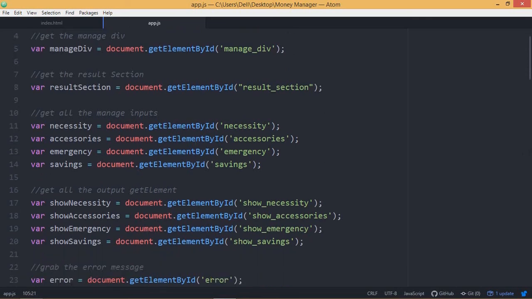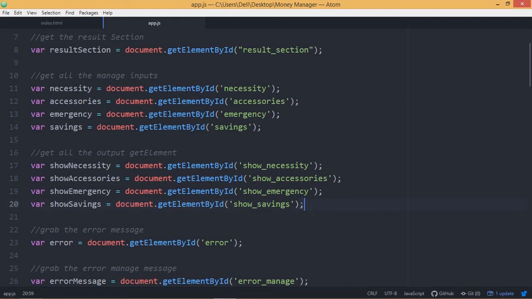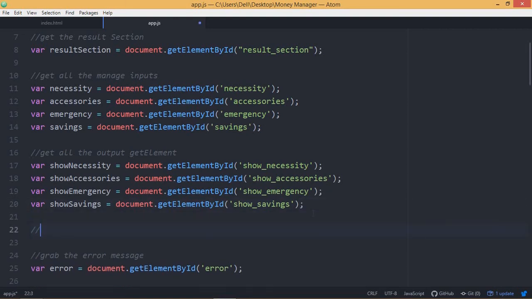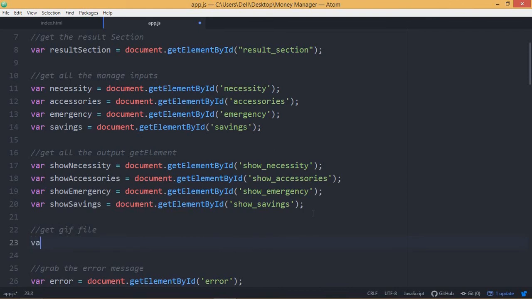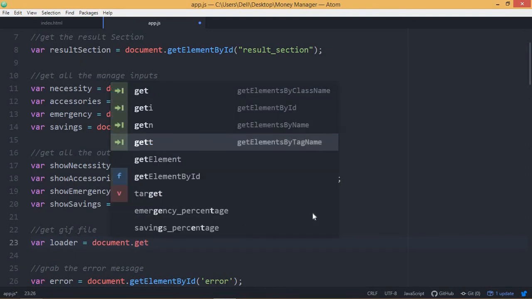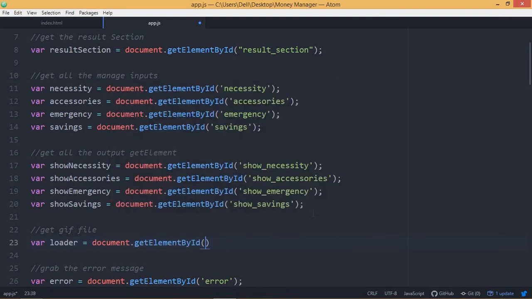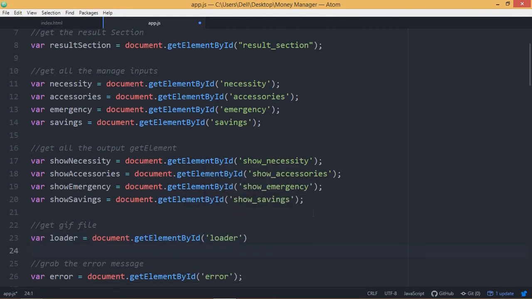Let's go right here and get GIF file. So let's write a variable loader equals document dot get element by ID, and inside that let's write the ID that we just created, which is loader.